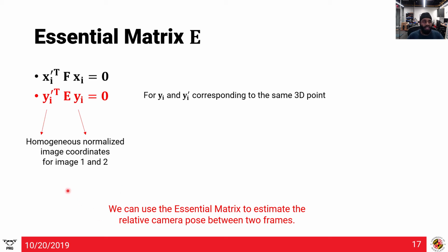Okay, so why are we studying this? The essential matrix can be used to estimate the relative pose between two frames. That is, if I take an image from here and another image from here, I can tell the relative rotation and translation between these two camera centers. This can be very useful if you're solving structure from motion or doing visual geometry or things like that. So this is a very crucial step.